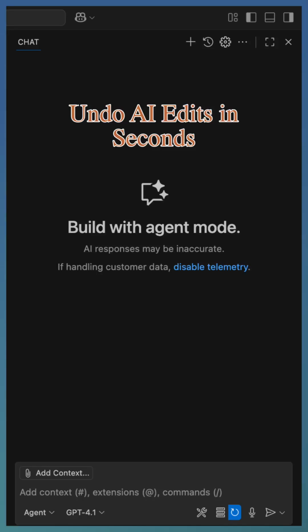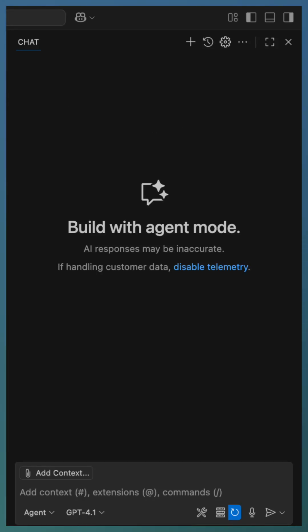Hello all. If you are using GitHub Copilot Chat in Visual Studio Code, the July 2025 release adds a game-changing feature called Chat Checkpoints. Now, you can snapshot your entire AI chat session and your code changes and roll back to an earlier point, like undo edits, conversations, and more. Let us see how it works.